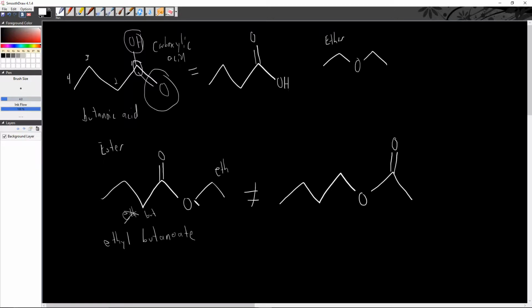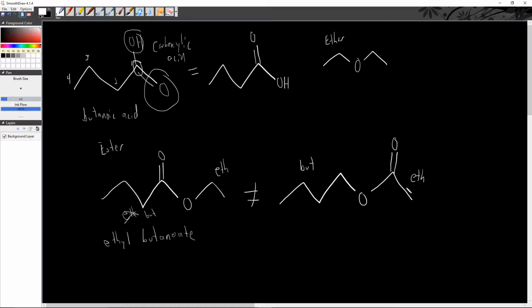One side of an ethyl, so 1, 2 for the eth. The other side, butane, 1, 2, 3, 4. OATE means that first carbon, away from the oxygen here, gets that double bonded oxygen group there. Now keep in mind, these 2 molecules are not the same thing. We still have eth on one side, but on the other, in this case, the double bonded oxygen's on the eth side of things.